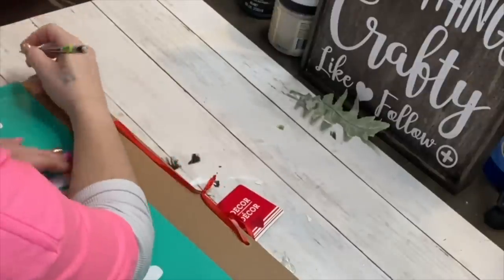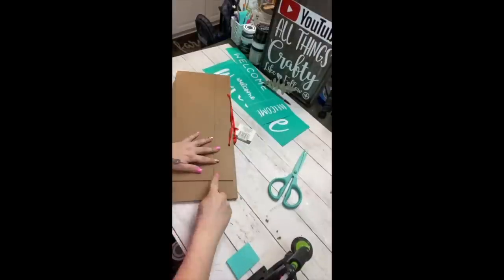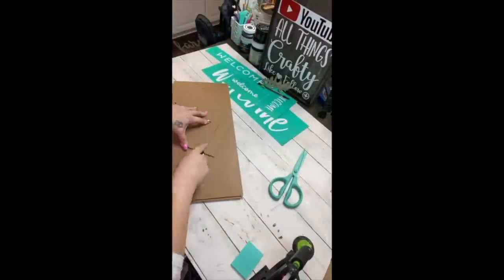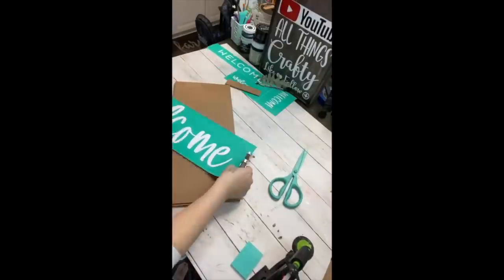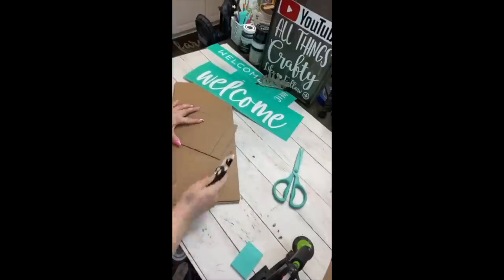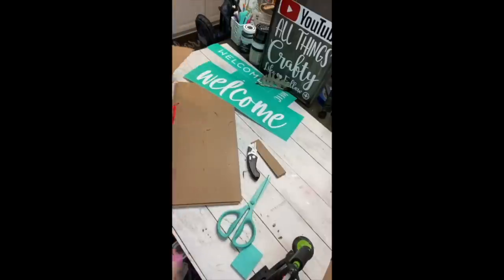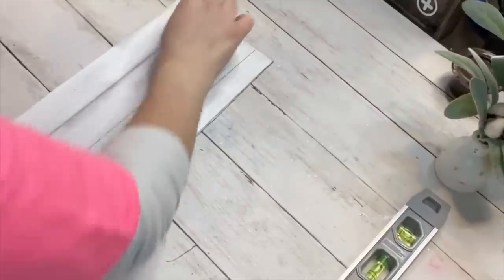So anyway, I needed to make a sign for this, or I guess I didn't need to, but I wanted to. And I didn't have anything quite big enough in the house, but I did have these signs, and you guys know I love these signs. So all I did was take my welcome transfer, mark it, measure it out, and then cut with my utility knife. I score it a few times from the front and then push from the back, and then I cut it down that bend, if you will.